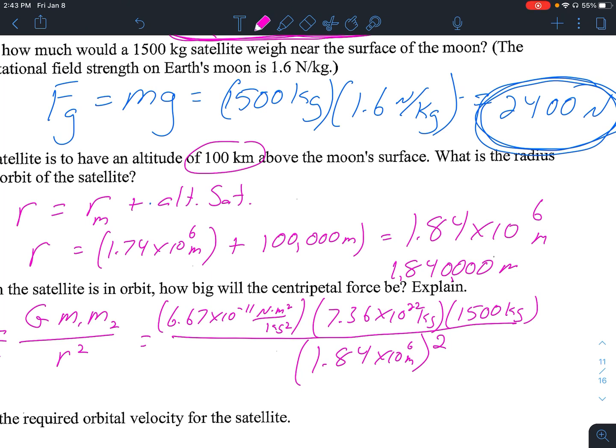So give me just a moment to plug this all in. The setup is obviously important, but knowing how to enter everything into your calculator is as well. So try a couple of times to get the answer that I'm going to put down. And if you have an issue, make sure you reach out to me at some point so we know what buttons you need to be pressing on your calculator.